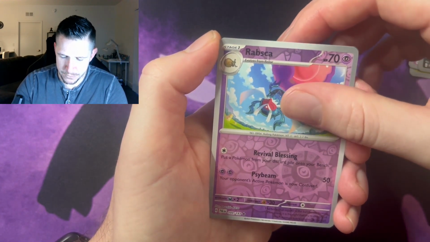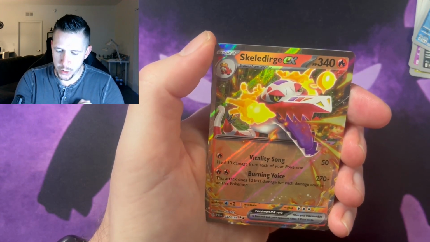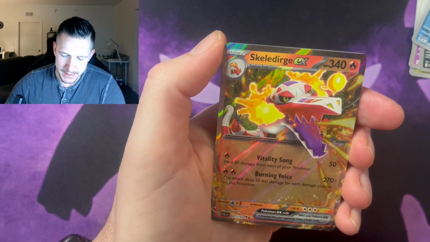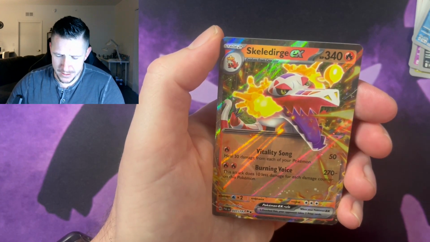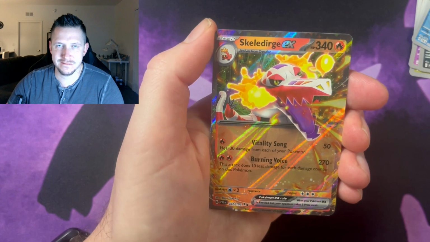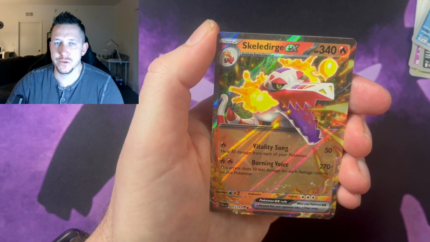Get a reverse rare. Yo, EX. Skeledirge EX. Whoa. Skeledirge, not my fave. But for some reason, the Chien-Pao EX is like $9. I don't know if that's going to drop drastically because EXs are not anything special, basically, but we'll see how the market goes.